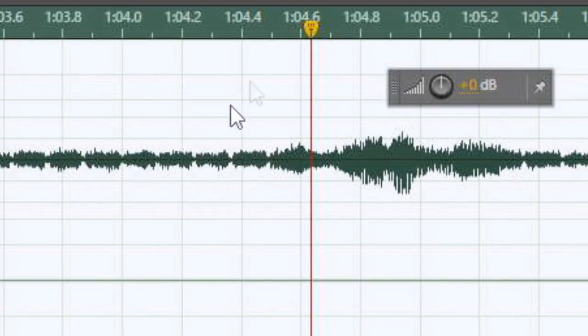What you're seeing right here, these are the gaps, 100 millisecond. And I was talking about spirits talking in between these. So, I'll play it real quick.